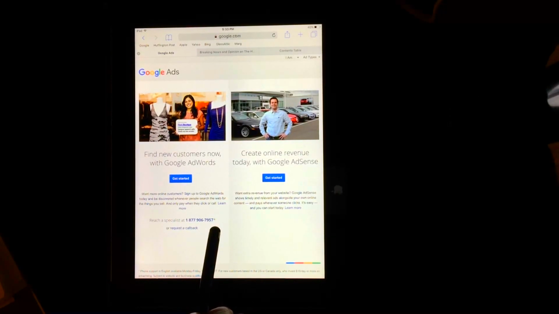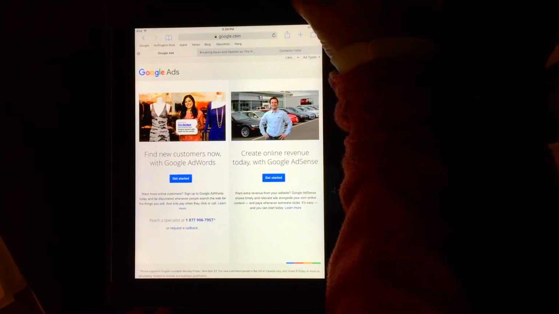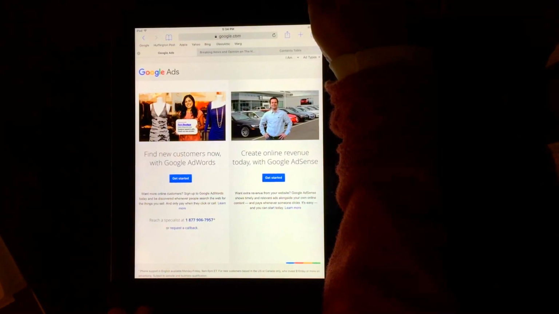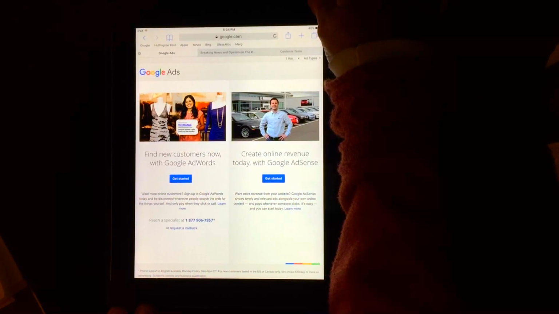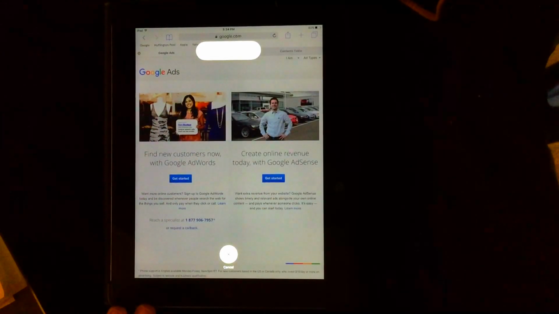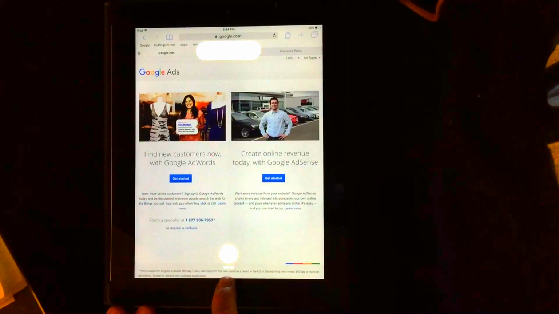Let's see. The last thing is, I think I forgot to tell you before about how to power the whole tablet off, not put it into sleep, but power it off. The way you do that is there's the button on top, wherever it is, there it is, and you just press it and hold it, like I'm doing right now, and there it says slide to power off. Or you can cancel down here. So I'm going to slide. Now that completely turns the thing off. It's not in sleep mode.